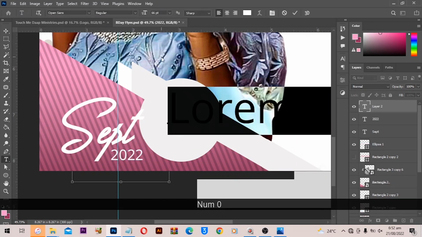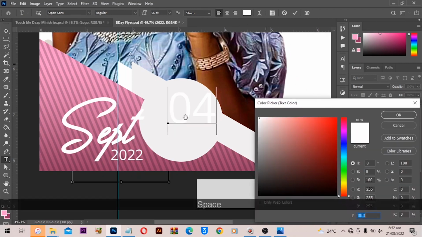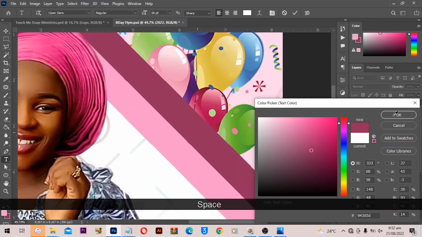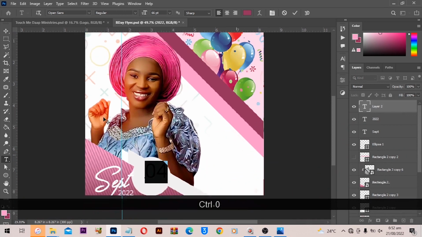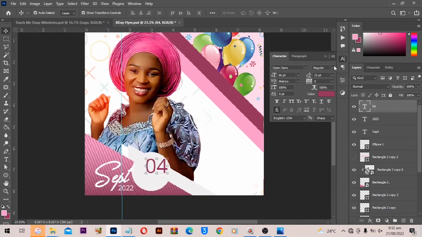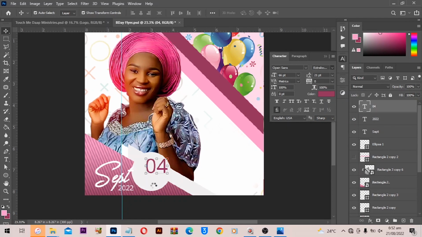So 04, and let's give this one this type of color we use here. Control O to fit everything to screen. And I would like to make this one italic. Okay, so extra bold italic.